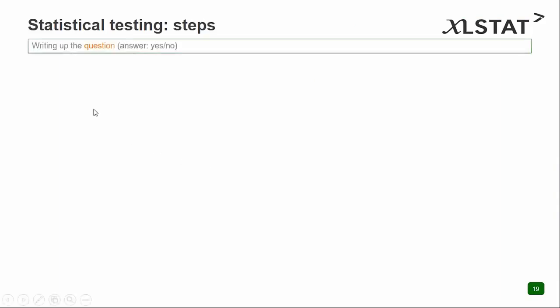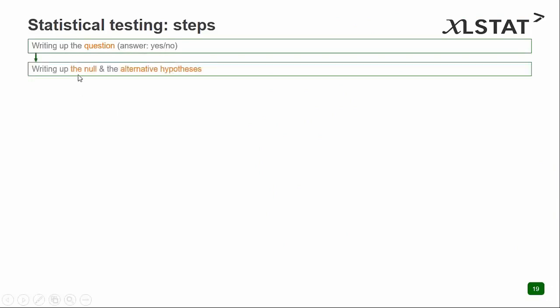So here's a step framework I can propose to you. These are the steps I personally follow to run statistical tests. So you can adopt it if you like it. Here we go. First of all, we write the question whose answer is yes or no. Then second step, which is very important, we write the null and the alternative hypothesis linked to this question.